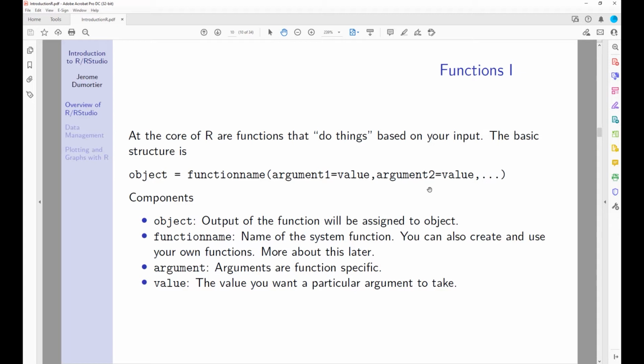For example, what we have seen before is we wanted to load the data file Honda, then we assigned it to the object Honda. The function name was read.csv, and the argument was the actual file name, honda.csv.